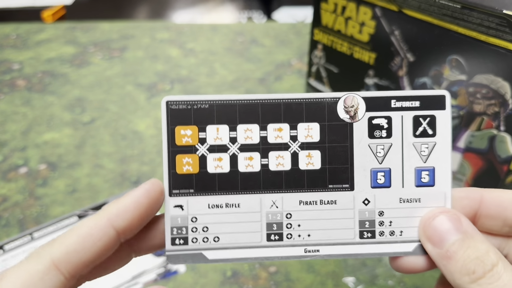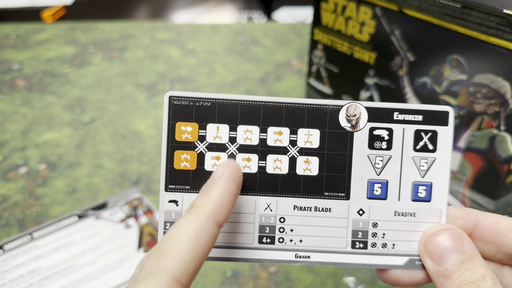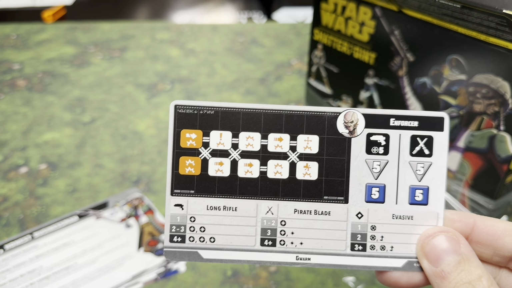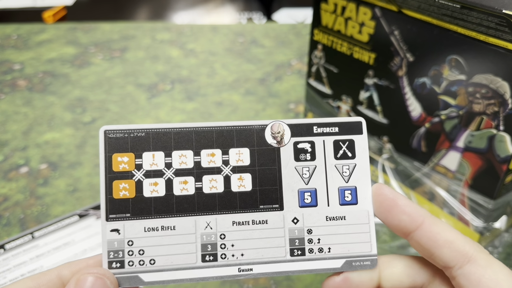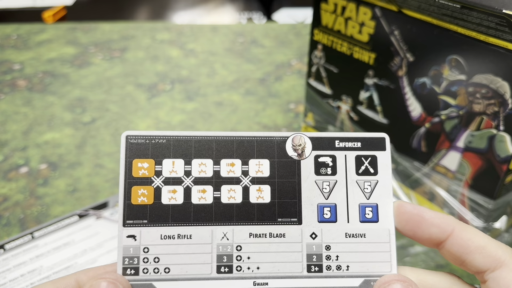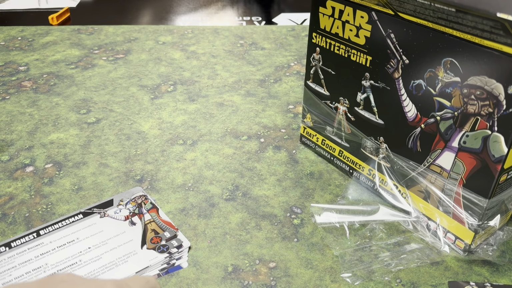Let's look at our Gorm here. He can go straight across that way, or he can come down, up, and then straight. He's got a little bit more flexibility there, too. He's got range 5. Hondo's range 4. 5-5-5-5. Got some climbing abilities there, too. Not bad, not bad. Always depends on the actual unit card as well.